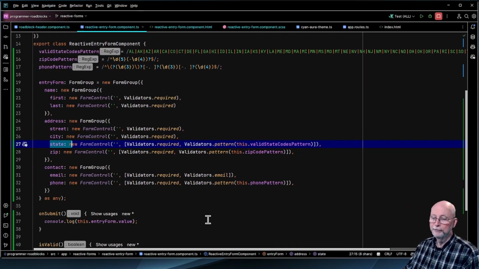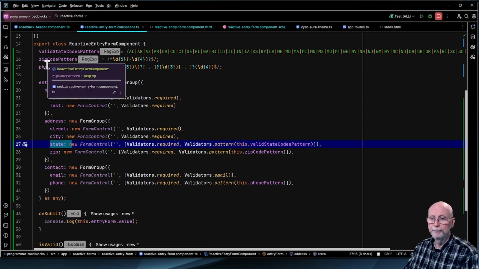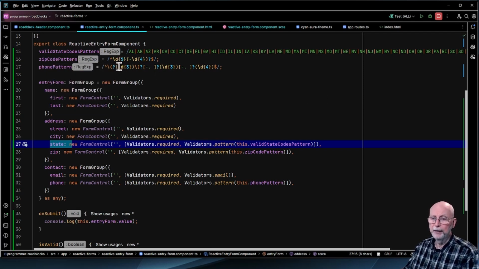So my editor filled that out for me. I just started it and it knew what I was doing and just filled out the rest. I love AI for that reason. Then for the zip code pattern, this allows the 5 or the -4. Now notice this question mark, it's not required.